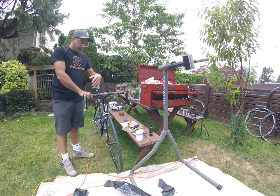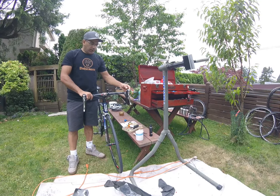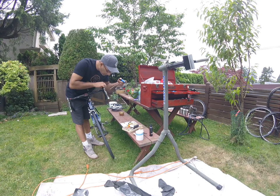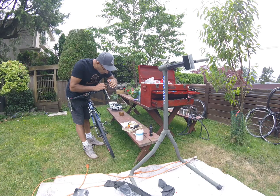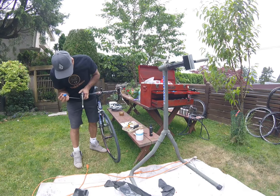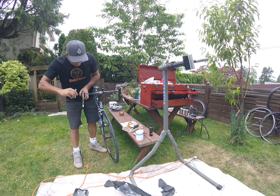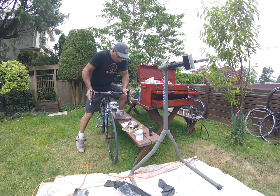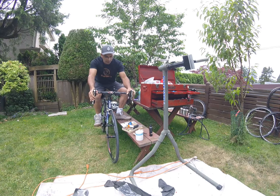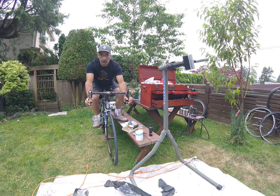So I'm just gonna fine tune the hoods. My left side's a little shorter, so I'm gonna have this side up just a little bit more. That feels good for me.